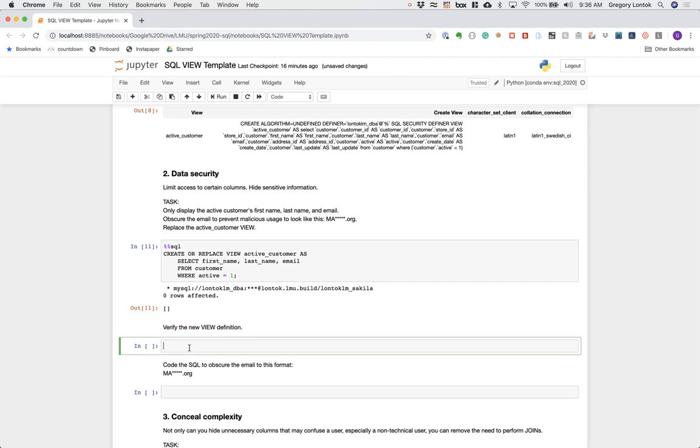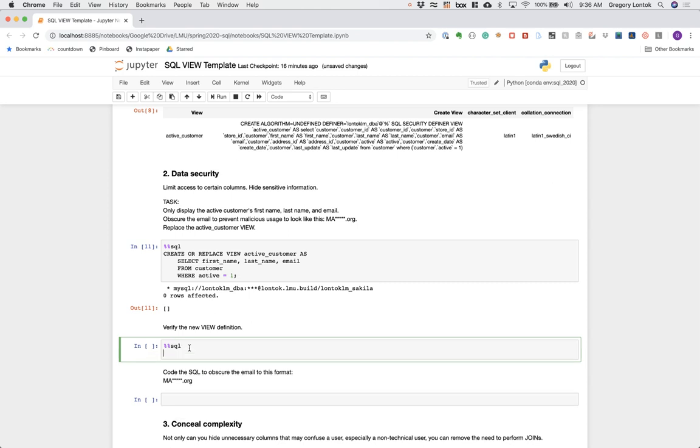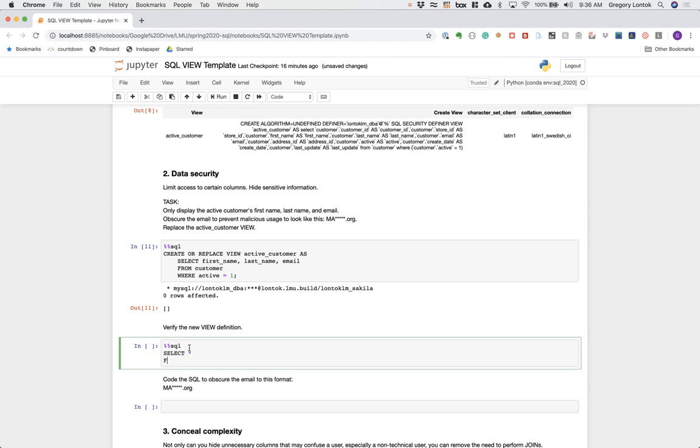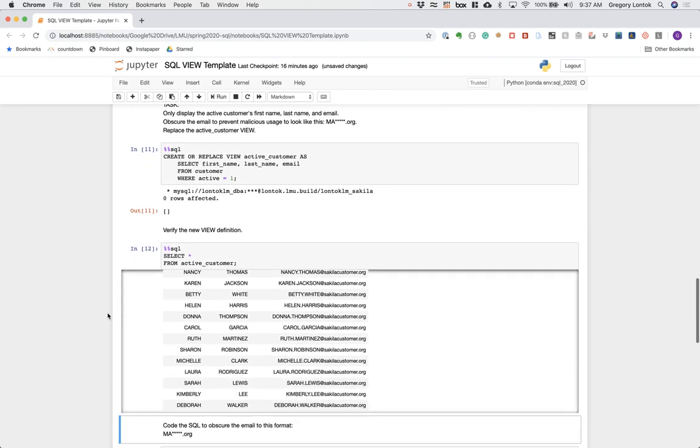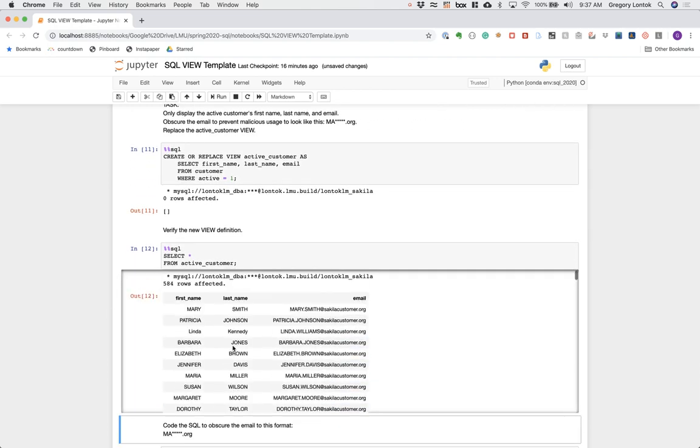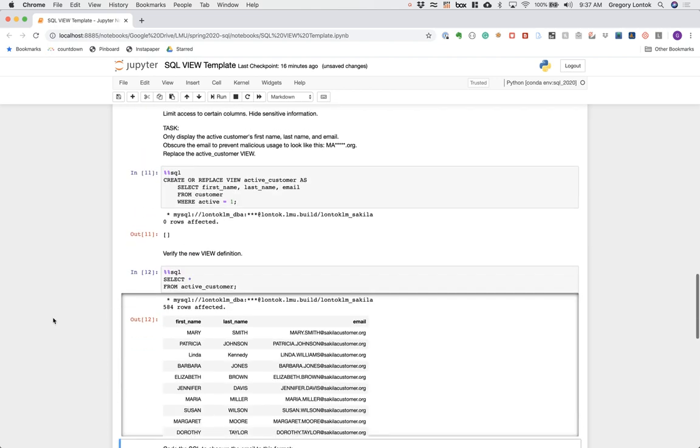Okay, we're going to verify that this worked. So we're going to select from the view. We use the same view name, but now it only shows the first name, last name, and email.